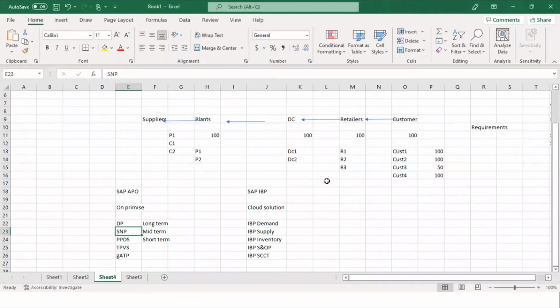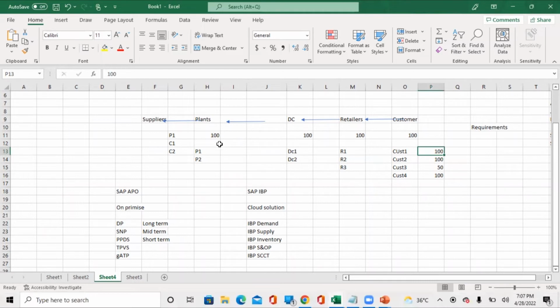For example, this is the normal supply chain. To produce the product at production plant 1, let us take per unit, it requires $50. At manufacturing plant 2, it requires $10. To move the product from P1 to the distribution center 1, it requires a transportation cost of $10.